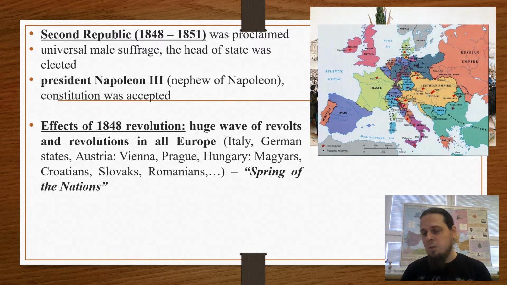So if I had to mention some of the reasons for the breakout of the First World War, that would be 1848: failed democratic, liberal revolutions in both of the countries.